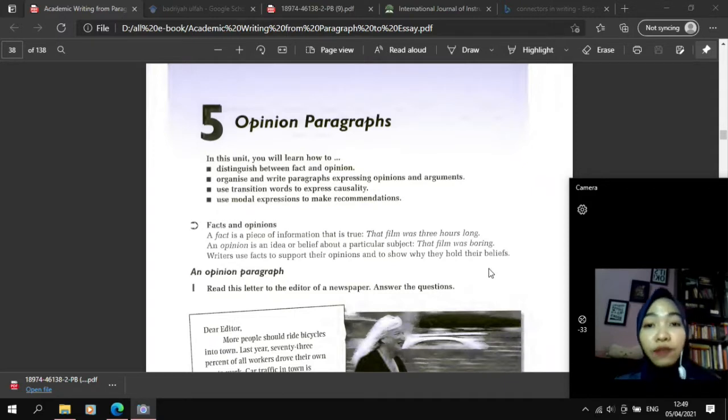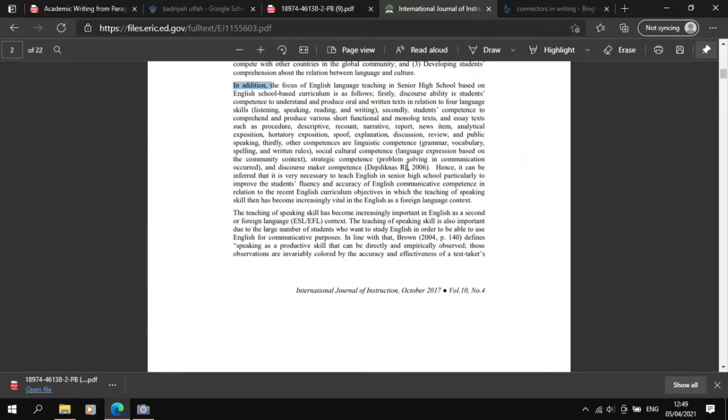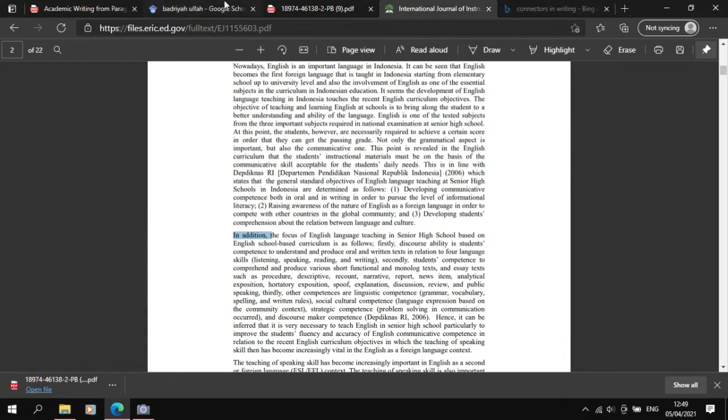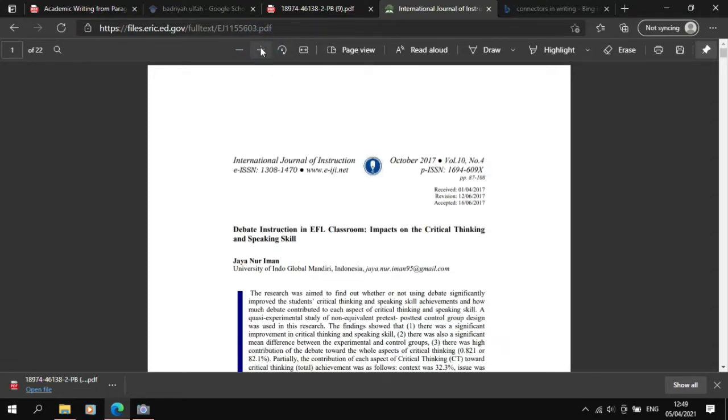Last meeting, you learned how to write a paragraph using your own opinions and other people's opinions. Now, in an article, it not only consists of opinion, but you can also find some facts, which can support your statement better than just an opinion. So if you go check an article, here I open one of the articles from Mr. Jaya in the journal. You can analyze which are the facts and which are the opinions. Here I check Google Scholar for Mr. Jaya's article about debate, teaching speaking by using debate.